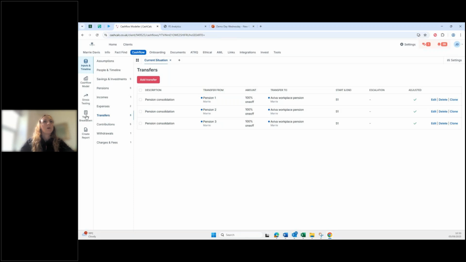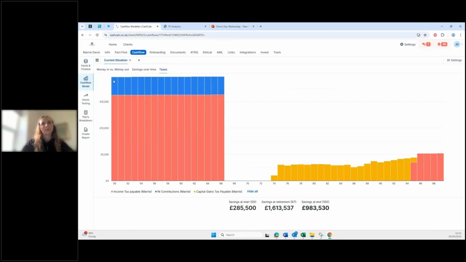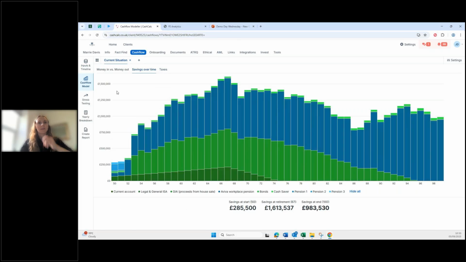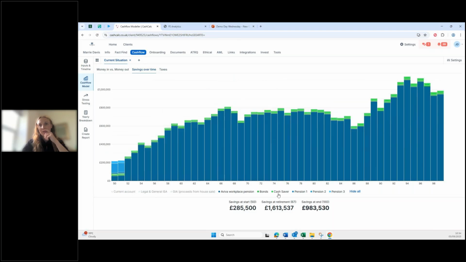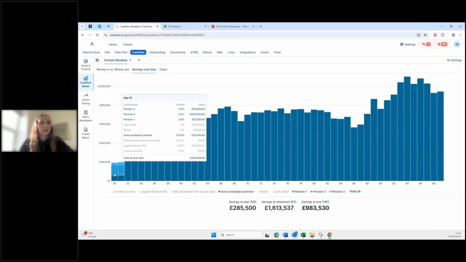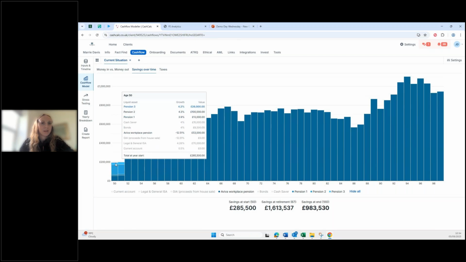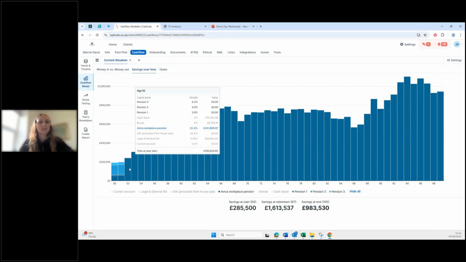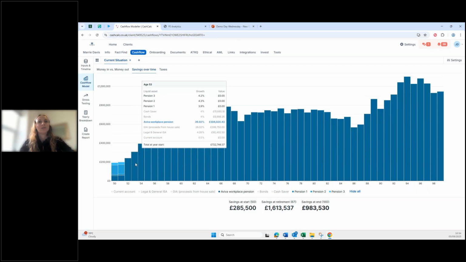Okay, so if I hop over to the cash flow tab now, just so we can actually see what's going on there with the pensions. Let's unhide all of these. There we go. If I just hide all of my cash pots so we can focus on these pensions and dig deeper into them. What we have now at the very start for the first 2 years, we can see 4 different pension tabs. And these are all the different pensions that are not consolidated. And then from the year where the transfer happens, from the next full year onwards, we just have the one pension consolidated.